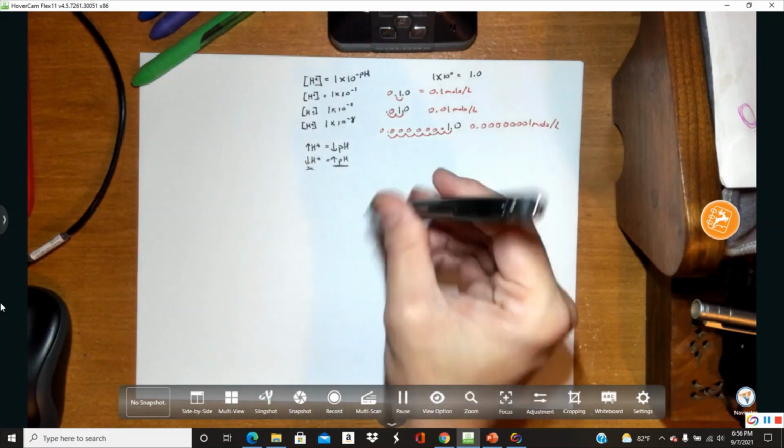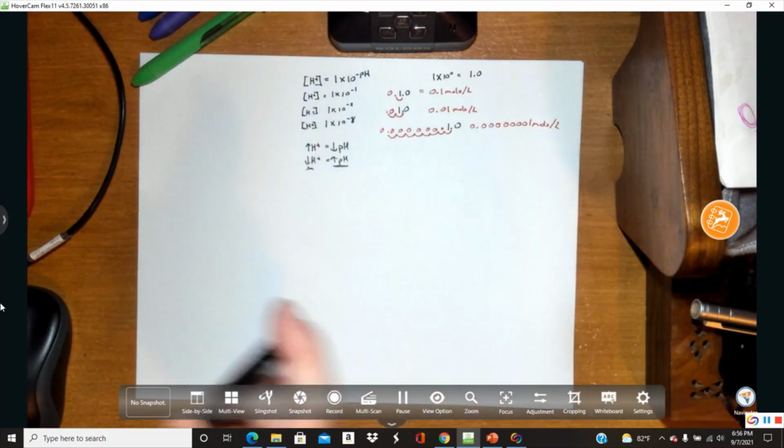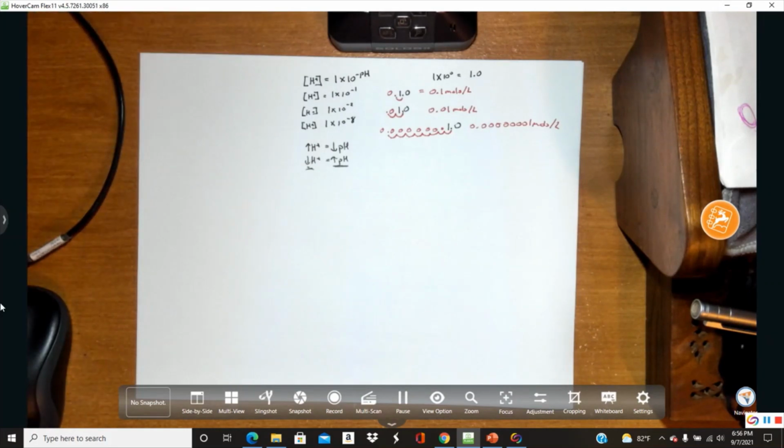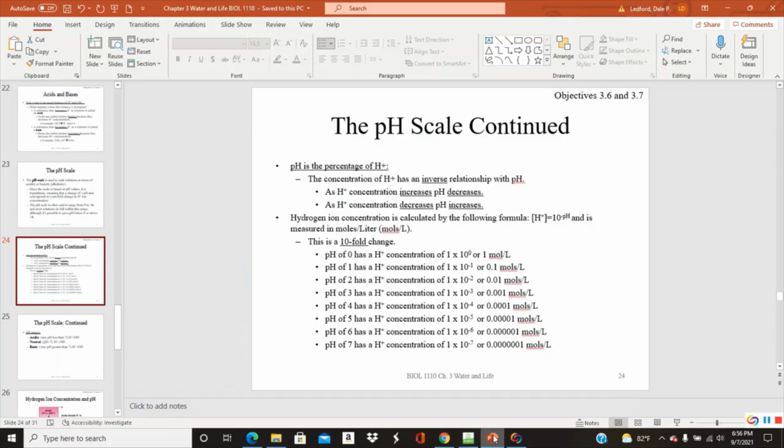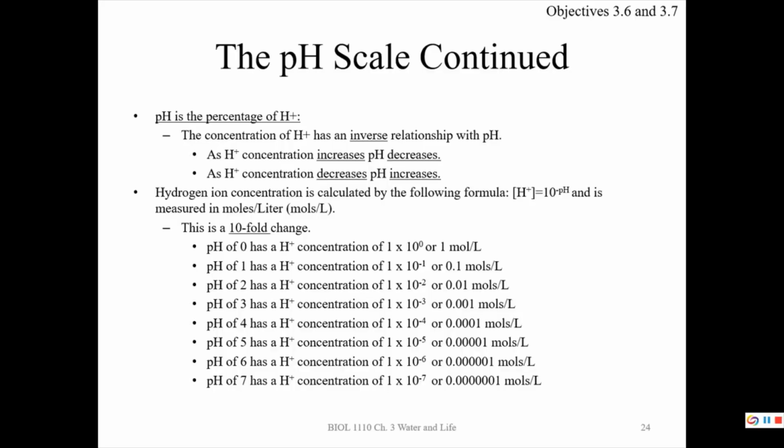Be able to do this calculation. It's not that hard, but be able to do it. There'll be at least one question on the test where you'll have to do it, at least one. Okay, maybe more, but at least one. I usually do 3 pH questions at least. So here I've done the first 7 for you. And what I like to do is say 1 times 10 to the negative pH to make it easier. Because to me, it makes it easier doing it that way. All right.